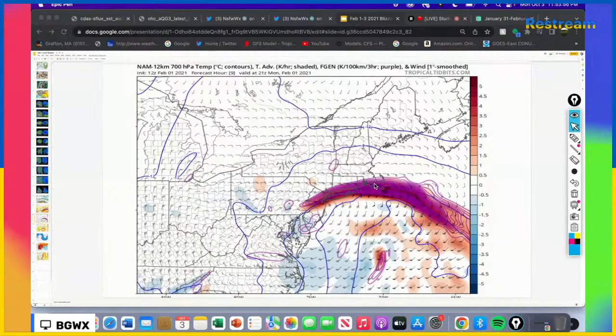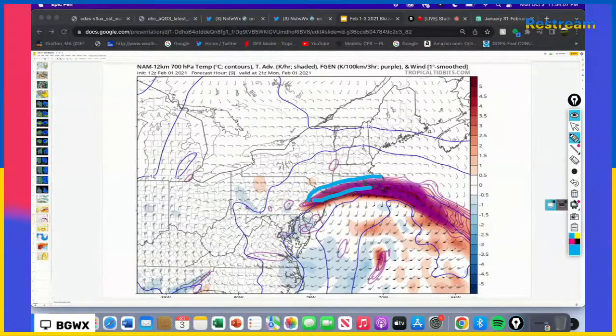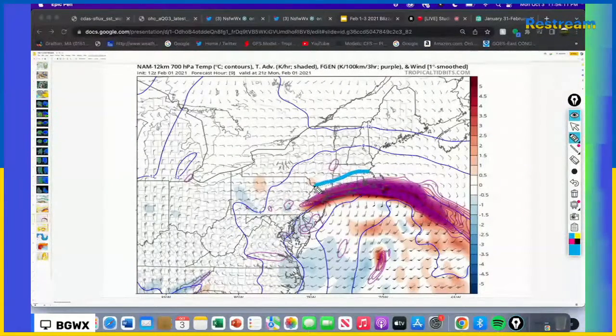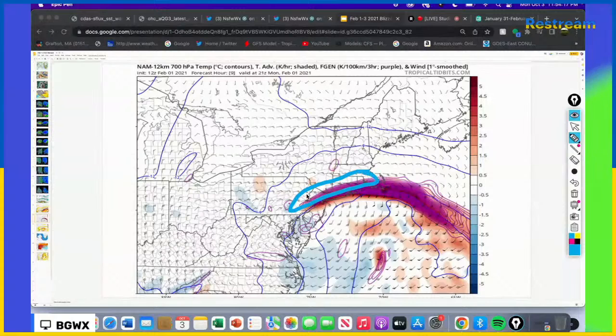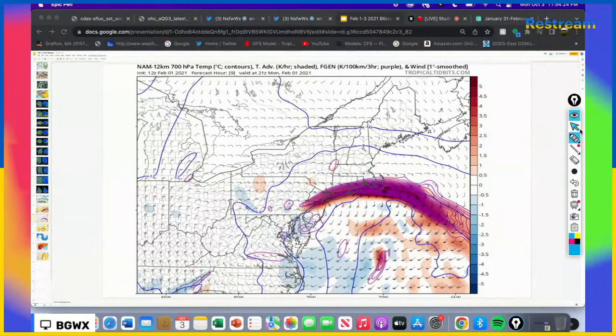When you see this at 700, you don't really look for right here. You look on the north side and just to the west. So this whole area, you look for right here is where you're looking. At this point the model was pretty close to this, but it wasn't quite exactly like this. But it was pretty close to that.